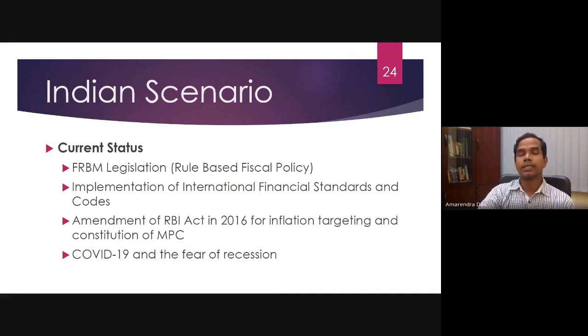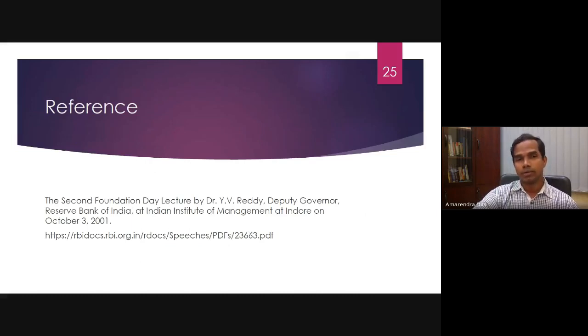So what we see in India is that there is better coordination between the central bank and the fiscal authority, and that's what we also study in theories: it is only better coordination between the fiscal policy and monetary authority that gives the best outcome for the economy, be it in employment, price control, or stabilization of output, price and employment. So the Indian scenario is in a much better situation, and economists like Joseph Stiglitz have appreciated the coordination between the fiscal authority and monetary authority in India. That's all I would like to say. Although in between there has been conflict on the autonomy of the Reserve Bank, the situation is much better now.